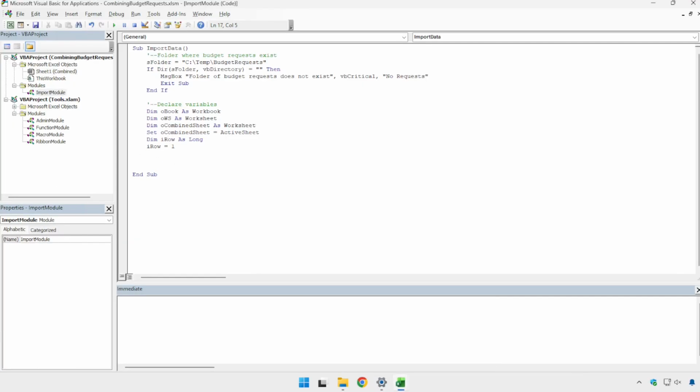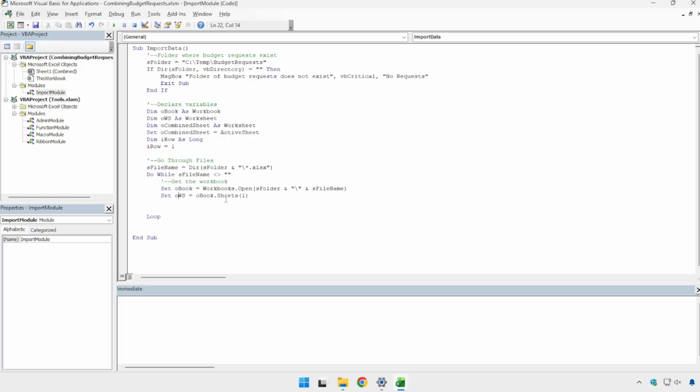Now the next thing to do is actually go through the files in that sFolder variable. So far, I take the files that are XLSX within that folder, and I'm using Dir without any specifier in the parameter here. So I'm looking for files, and this is going to pull the first file by default. Then I set a loop, and it's going to find every file and loop through every single file within that folder.